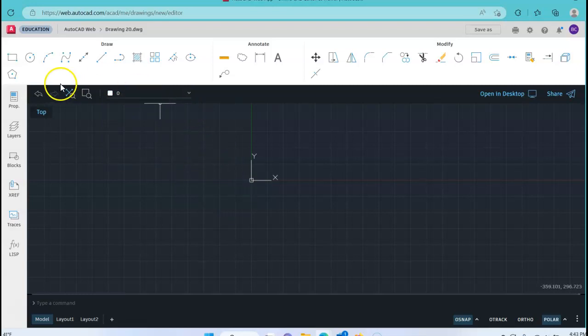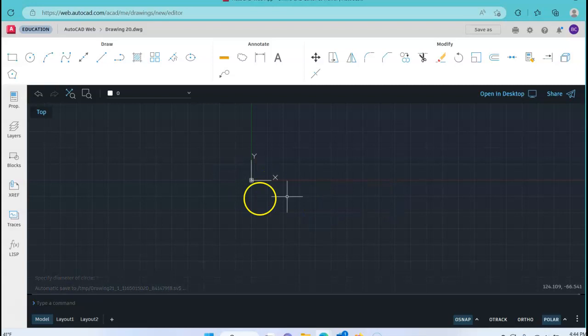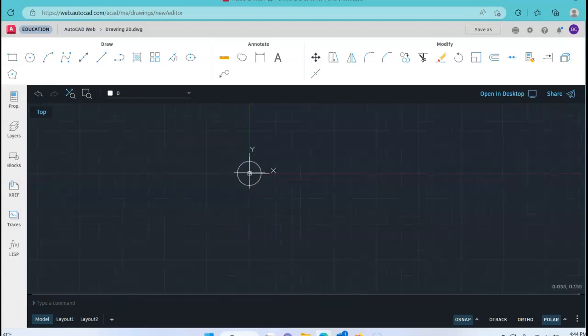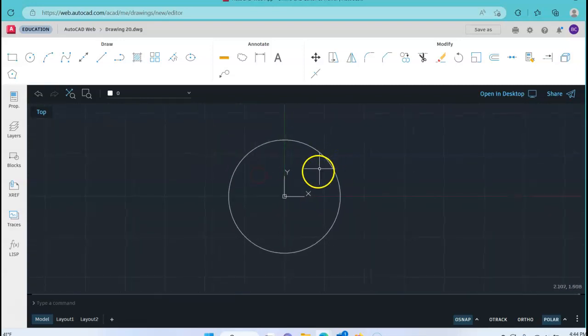So back to the object lines, I'm going to go right here to my circle tool, and the center of this circle is going to be 0, 0, the origin point, and I'll hit enter. Now, I can specify the radius, but everything here is given to me in diameter. So I'm going to hit D, enter for the diameter, and that outside diameter is 7 inches. So I'm going to type in 7 and enter. Now, that shrinks way down because I'm pretty zoomed out. So let's roll the scroll wheel on your mouse and zoom back in on that, bringing it in a little closer.